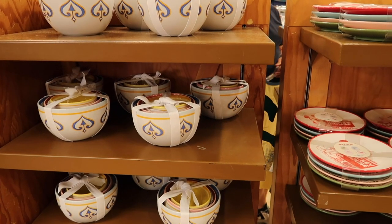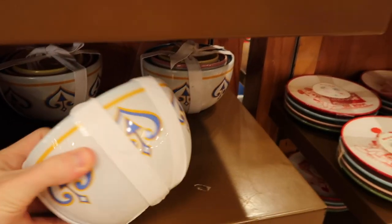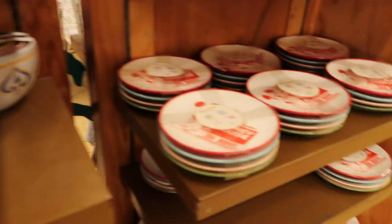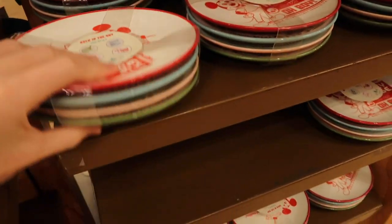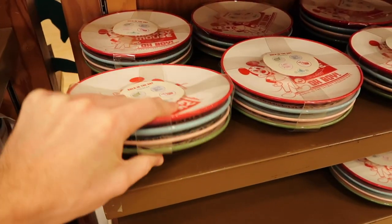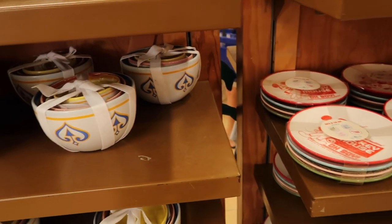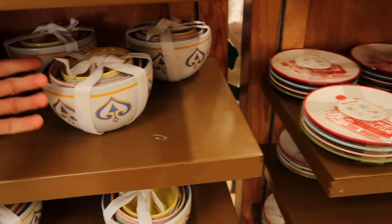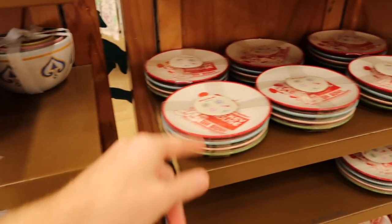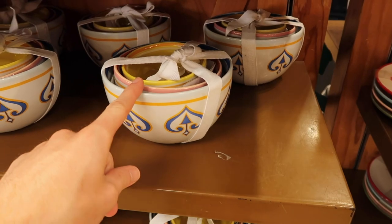We pointed this out at International last week, so I'm gonna point out here at Vineland, they still have these bowl sets. There's a 3-bowl set here for $24.99. And I believe these plates are the exact same thing. They're a 4 set for $24.99. Yep, $24.99, originally $34.99. So I think these were $34.99 originally too. So if you want to update your kitchen and things like that, you want a little teacup thing or something like that, be pretty cool. Take out the bowls here, and then the Mickey Mouse over here. Or this might be It's a Small World, actually.